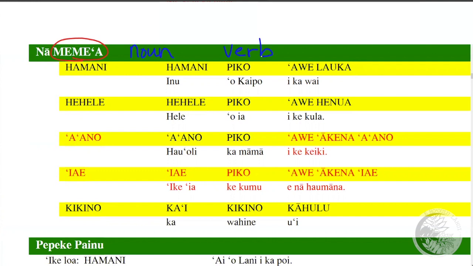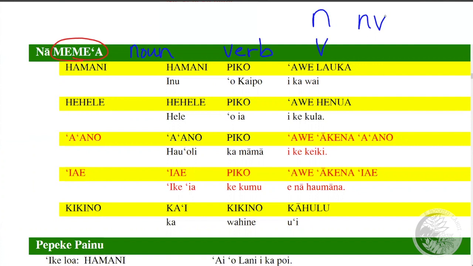So commonly in the Hawaiian dictionary, you would see words marked with an N or commonly with a V, or sometimes, in fact, words that are N and V, which would tell you that these are words that have particular usage, which are a noun and a verb usage. Now, when we look at how words are classified in Hawaiian language, we should first recognize that we generally have words that are defined, again, depending upon their usage, especially as verbs. And we generally have three types of so-called verbs in Hawaiian.